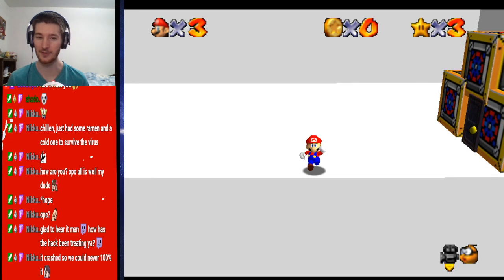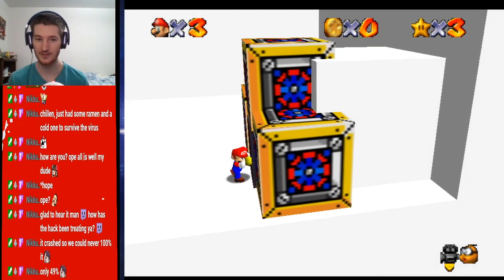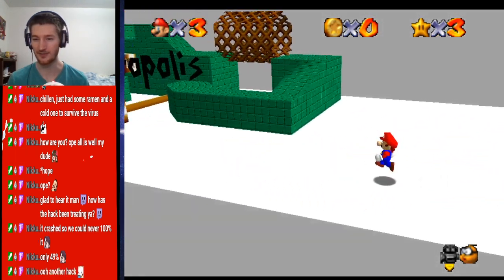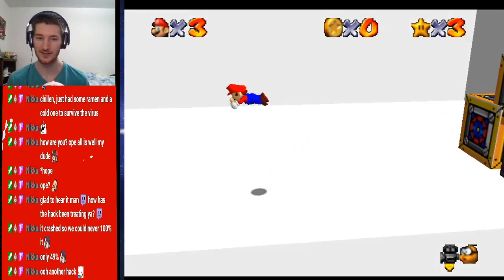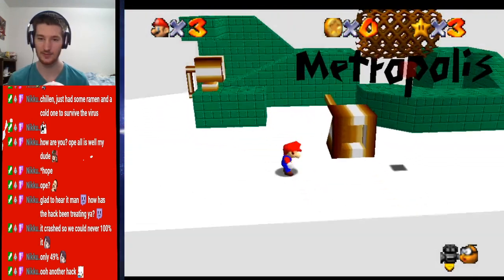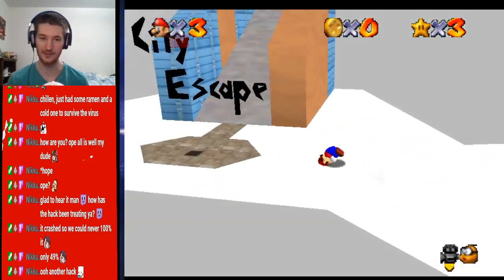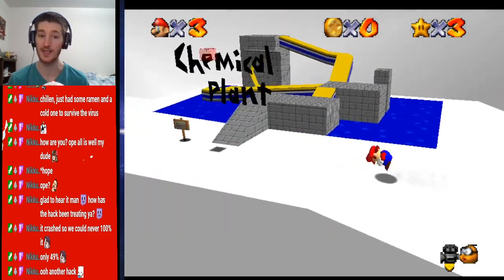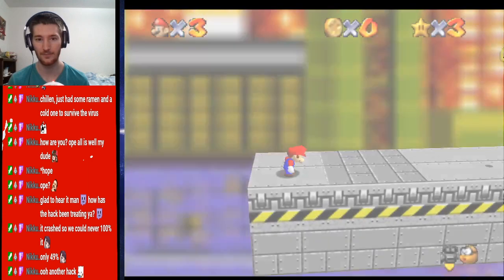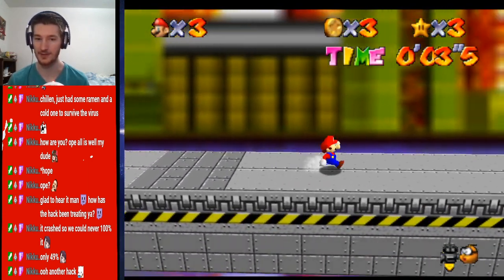Exactly. Alright, I'm going so fast that Mario has literally no animation now. Dang. Okay, I still can't get through, apparently. Only 49%? Yeah. Actually, hold on. There's probably a 100 coin star in this level, which did not crash, so I will attempt to do that. And we're ignoring the time because I'm getting the coins, the rings.